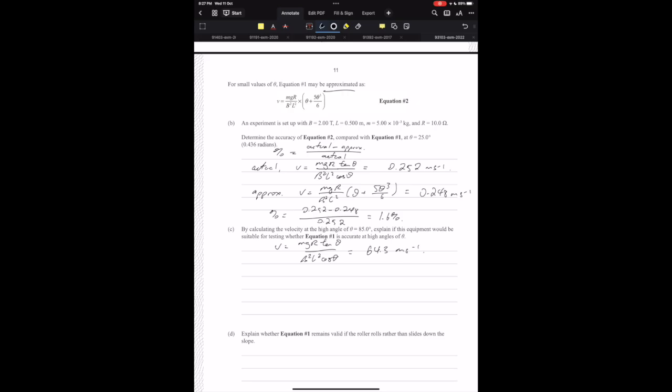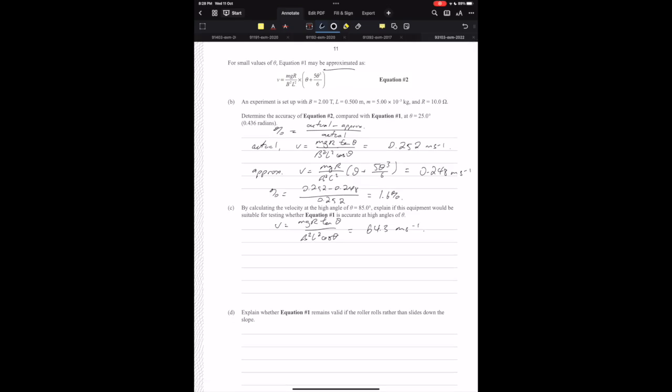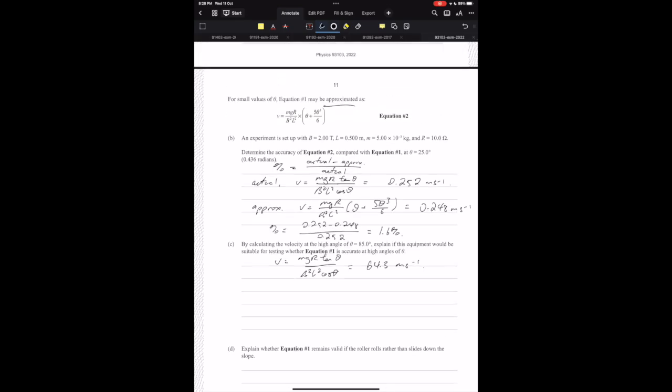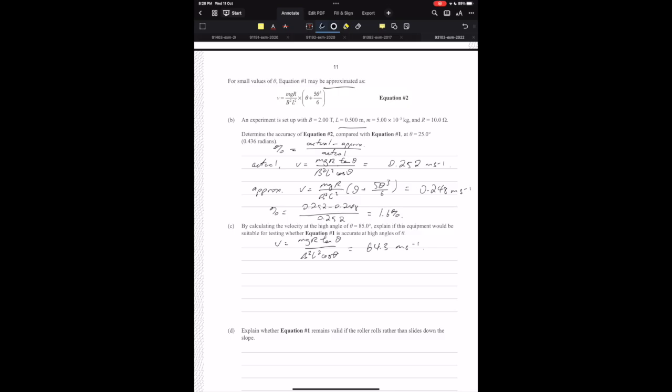This velocity is incredibly large. What you'd expect here then is, even if the ramp were 60 meters long, it would only go through the magnetic field for 1 second. And right now our ramp is only half a meter long. So compared to the ramp that we actually have, the magnetic roller would not be able to roll through the magnetic field in a long enough time for us to make good measurements.